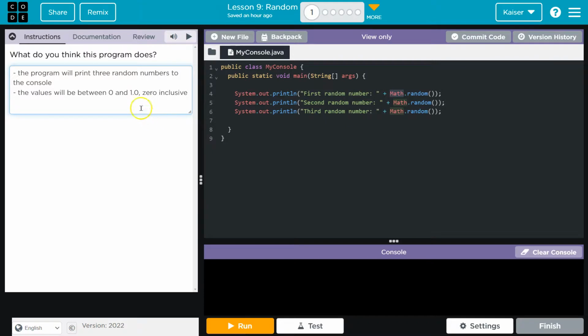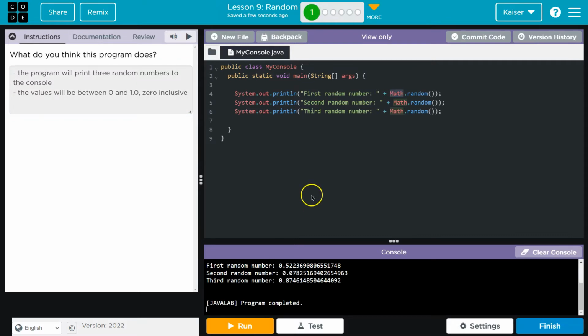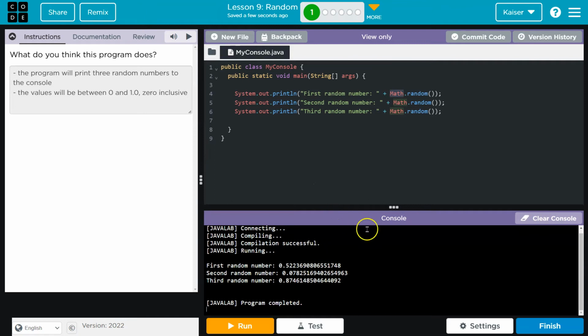Now I can hit run. Keep in mind, students, when you hit run, your answer is submitted to your teacher. If I'm your teacher, well, it's submitted to me. Otherwise, yeah, you can't change it either. Cool. Onward.